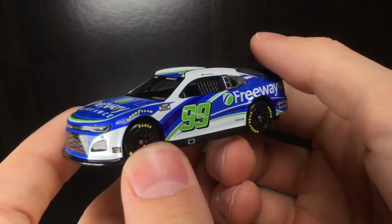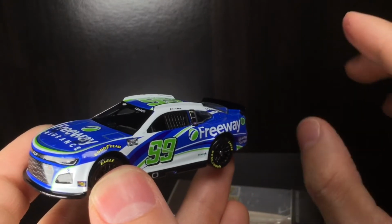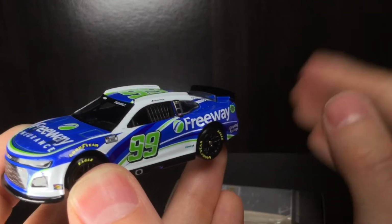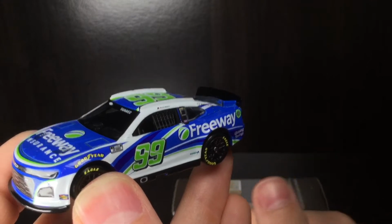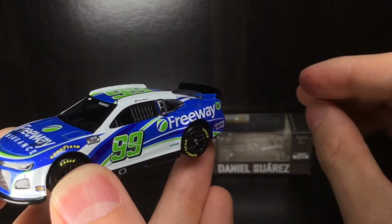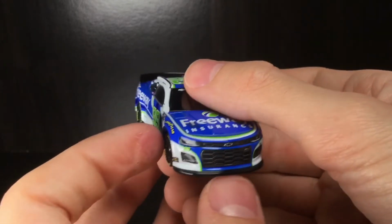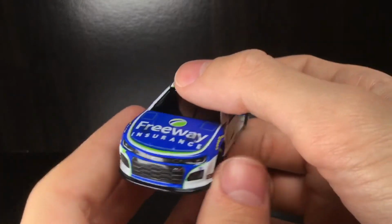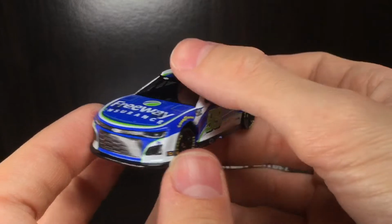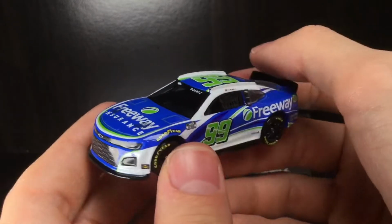All kidding and joking aside, I'm always grateful to get these diecasts, but that's the beauty of a diecast review: you're always looking for the pet peeves, you're looking for things to critique. That's the objective of a review. It's not that you're just being negative Nancy about it. You're trying to find the little things to critique with constructive criticism, and that's how I look at these diecasts. But I would recommend it. I would probably give it an 8.8, maybe 8.7 out of 10 in terms of paint scheme design. A little bit more tweaks, and we could probably get it a 9.1.